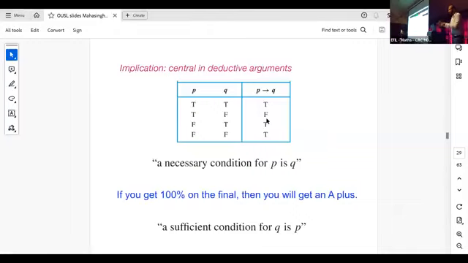I didn't tell you what I will do if you eat the vegetables. Right? So this implication doesn't mean that if you get 100%, you get an A+. But if you get an A+, does it mean you get 100%? No. It can be 95 or 90. I think A+ is given from 91, yeah, 92, whatever. So we have to be very careful when dealing with conditional statements.